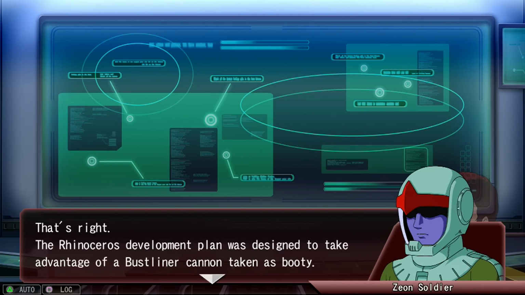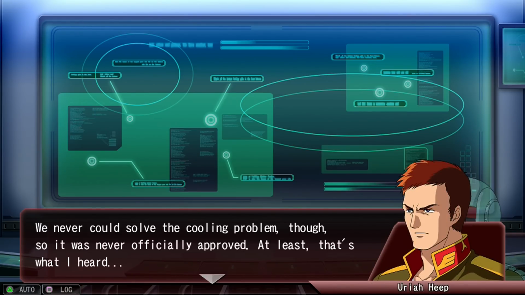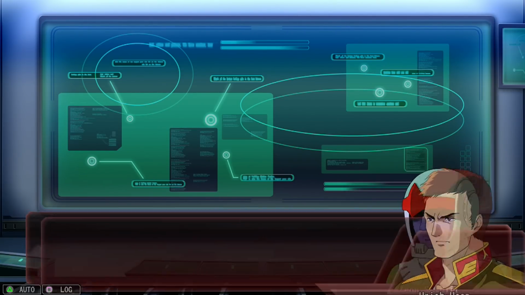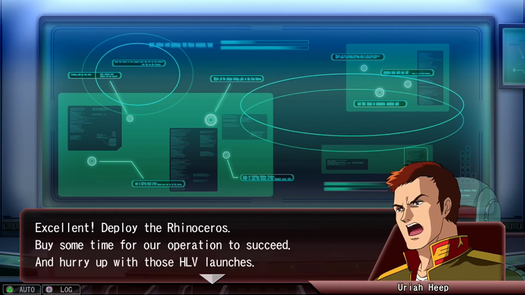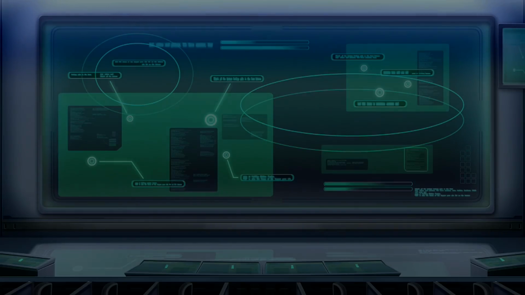The Rhinoceros development plan was designed to take advantage of a burstliner cannon taken as booty. We never could solve the cooling problem, though. So it was never officially approved, at least that's what I heard. Still, that shouldn't concern us now. We only need to use the Rhinoceros for one day. It won't be necessary tomorrow. True enough, weapons are consumables after all. Excellent. Deploy the Rhinoceros, buy some time for our operation to succeed, and hurry up with those HLV launches. Yes, sir. Right away, sir.